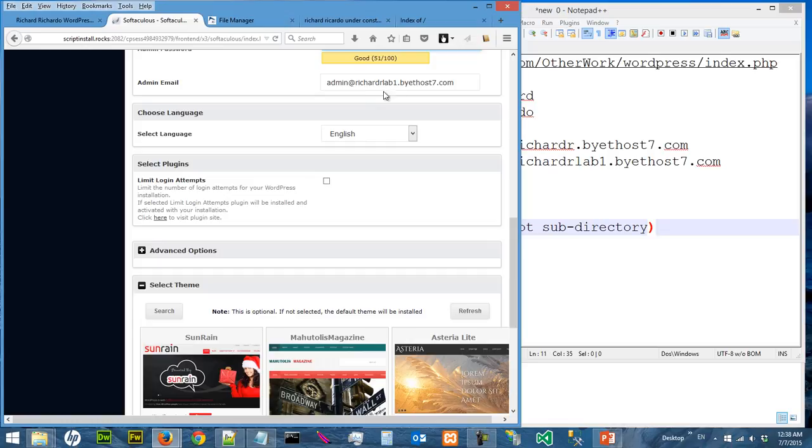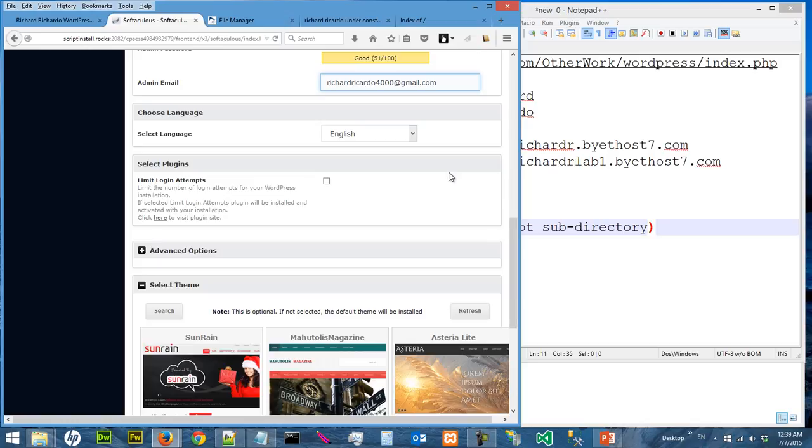Okay, and admin email, you can just leave it, or it's good to use an email that is actually working. So if you receive notifications about the WordPress site, they will go to that email.